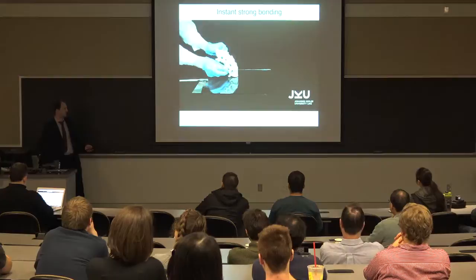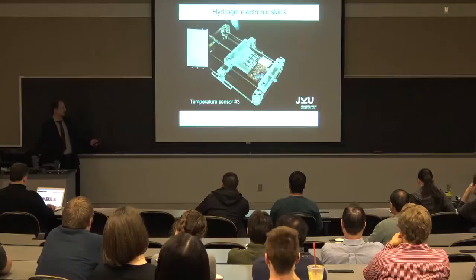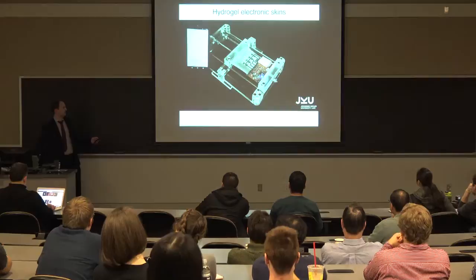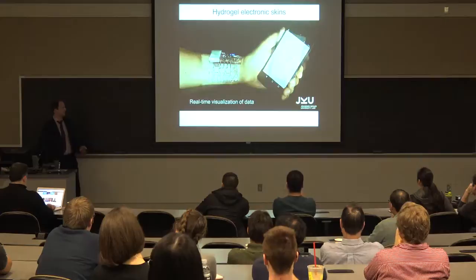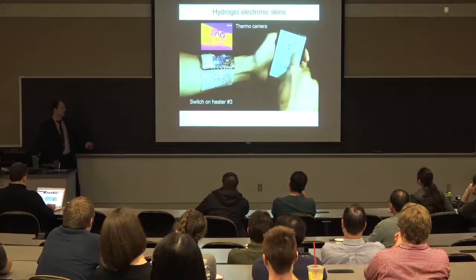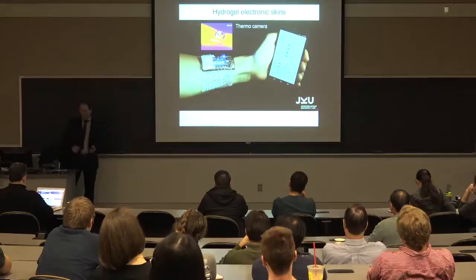So at a little bit higher level of sophistication, you can design electronic skins that consist of readout and communication power units together with a stretchable part on top of a hydrogel that's a temperature sensor. You program a little application that communicates with your smartphone, and you can wear these devices. The beauty about this is the hydrogel builds a perfect interface to the skin because it can transport away sweat, for example. You can think of delivering nutrition, you can think of delivering drugs while you melt through the reservoirs that contain the drugs. You can wear this for quite some time on the skin. So this is where we want to take hydrogels for the last couple minutes.